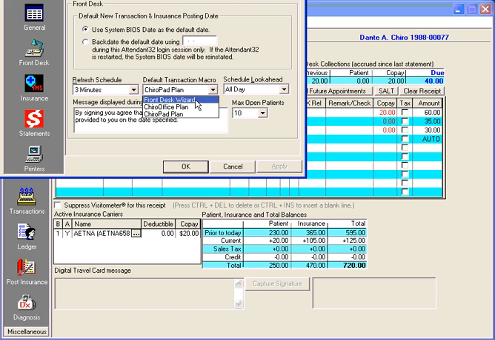Front Desk Wizard will compare the Chiro Office Plan and the Chiropad Plan. If they are in agreement, it will automatically enter the services for today. And if they disagree, it will give you a warning note. Most of the time, you would want this set to Chiropad Plan.